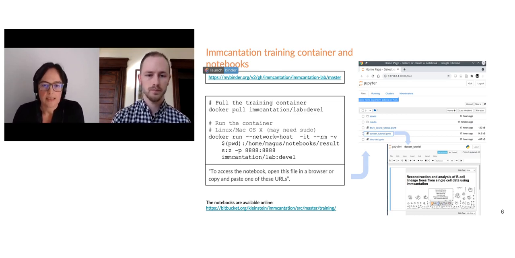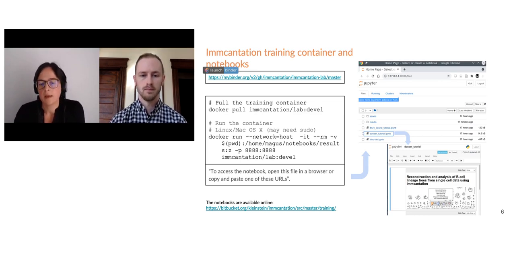You can easily access this container by visiting the Launch Binder link shown here in the upper left corner. You should have received this link in the email I mentioned before. And once the site is loaded, you just need to open the Jupyter notebook with the name Dowser tutorial.